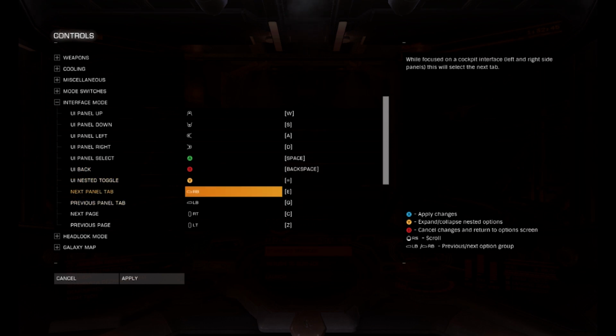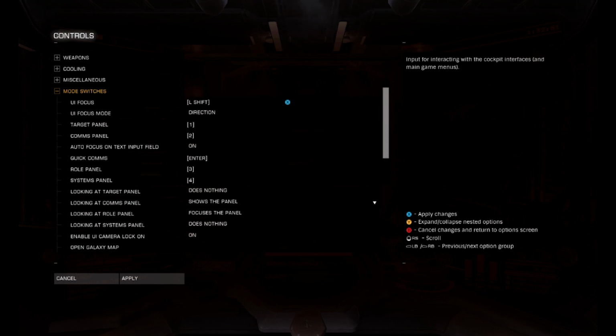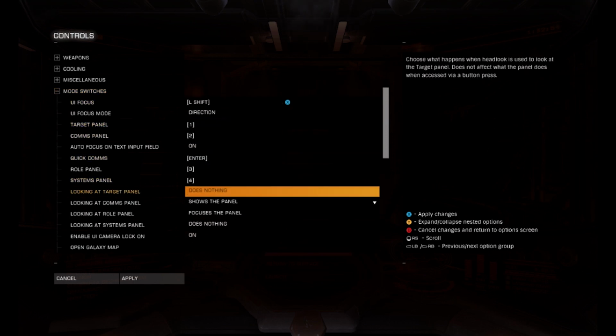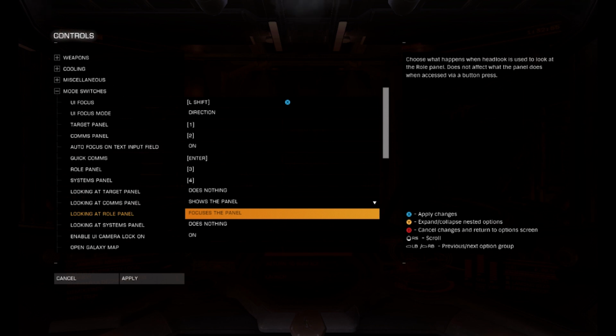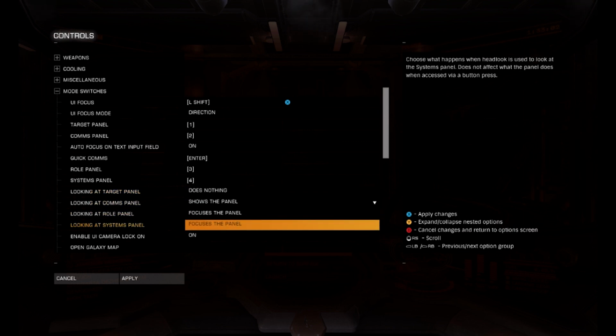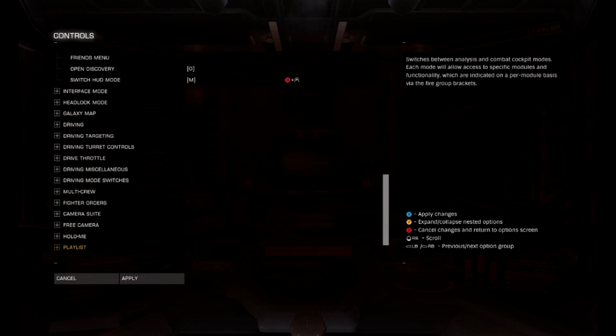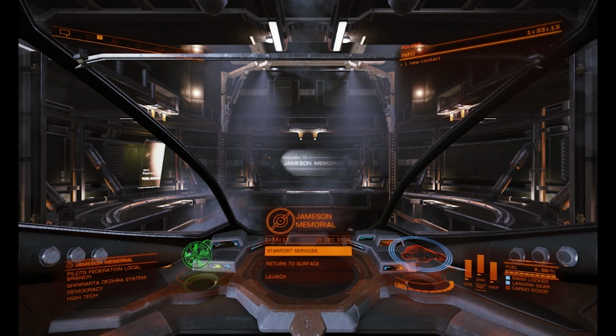If you use virtual reality, the look to activate features are on by default. I recommend you turn these off, since if your glance passes over those windows while you are in a dogfight, it will momentarily take control away from your ship and into the panel that you just glanced at. By ensuring that these options here are set to does nothing or shows the panel, you can make sure that you don't inadvertently lose control of your ship. I do recommend that the looking at role panel focuses the panel, because this will become useful later in a dogfight when you have a ship-launched fighter.